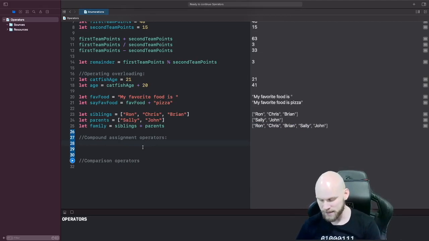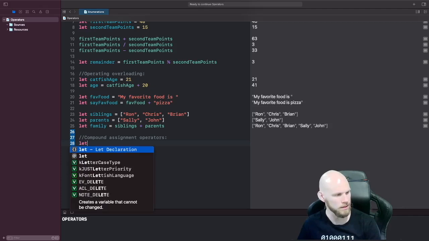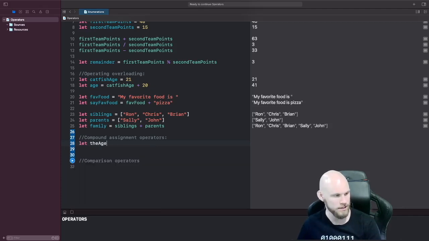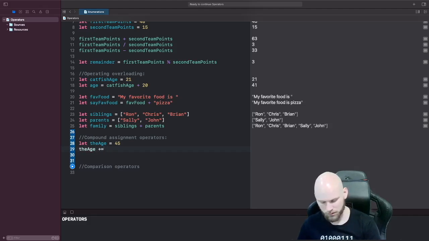Now let's look at compound assignment operators. You've probably seen this before, like when you see the plus equals or the minus equals. That's compound assignment operators. So let's see a couple in action. We'll do let the age, and I'm saying the age because I used age up here, equal 45, and then we can set the age to add or equal to 15.